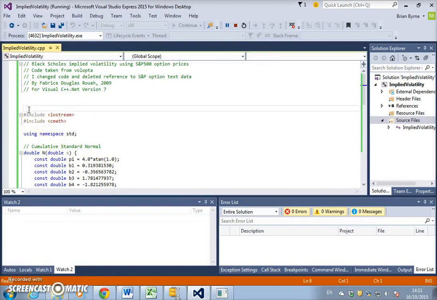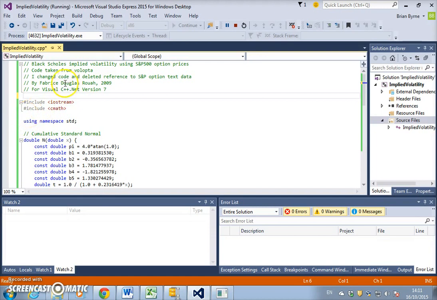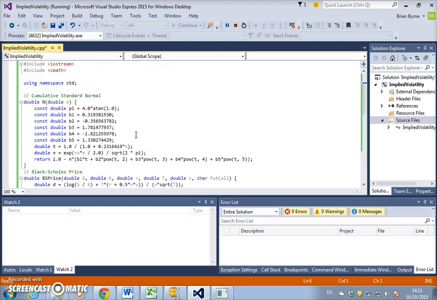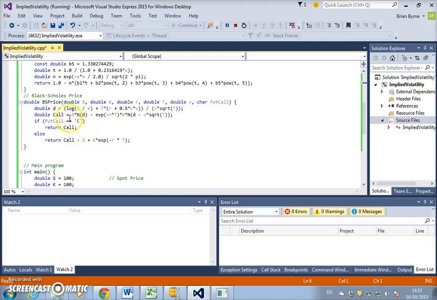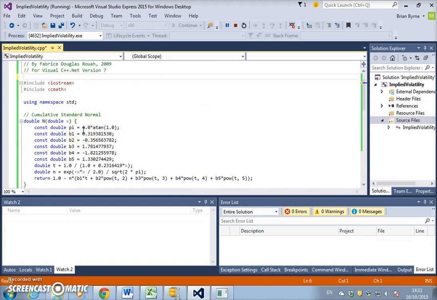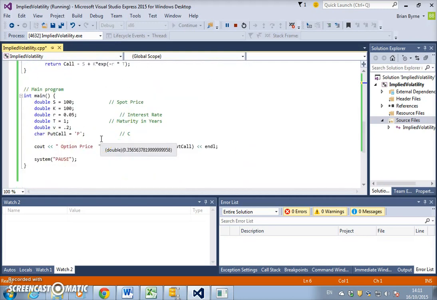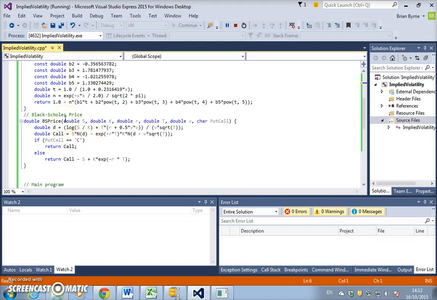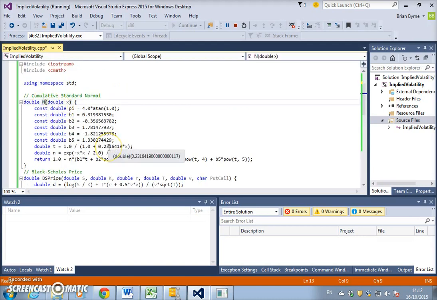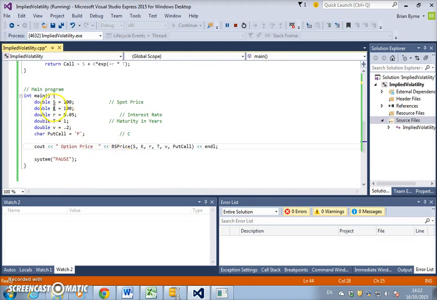In the previous video clip, I just stripped down Fabrice's implied volatility code that he had written in C++ and isolated the two functions here to estimate the Black-Scholes out from the overall implied volatility function. So at its very basic, we have a function or an algorithm that estimates normal cumulative probability. We also have a function that estimates Black-Scholes, which calls up normal cumulative probability. And then we have the main part of the program, which reports or prints out the value of a put or a call.